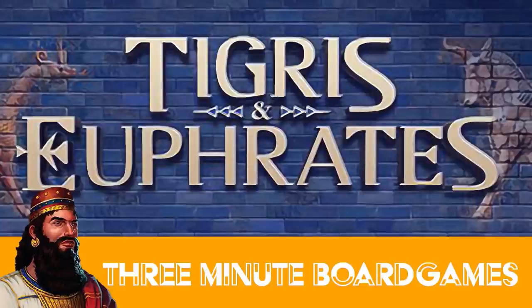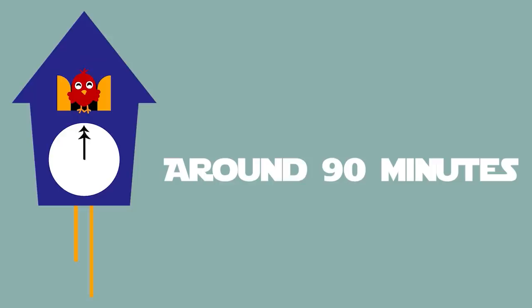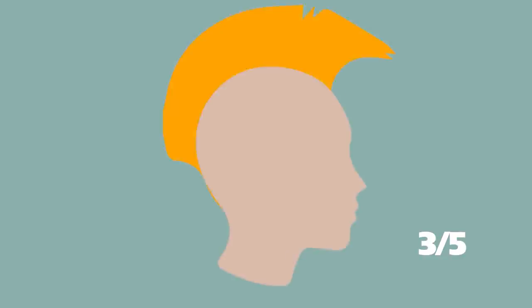Kia ora koutou, and welcome to Tigris and Euphrates in about 3 minutes. Review copy used. It is a game for 2-4 players. There is no solo mode. Playing time's around 90 minutes. It's a moderately complex game.